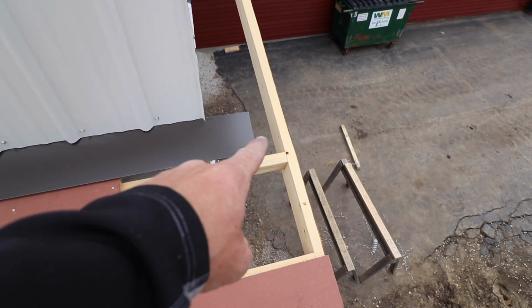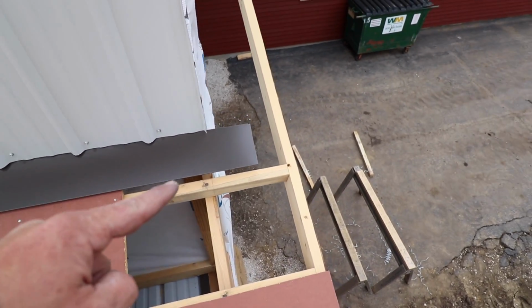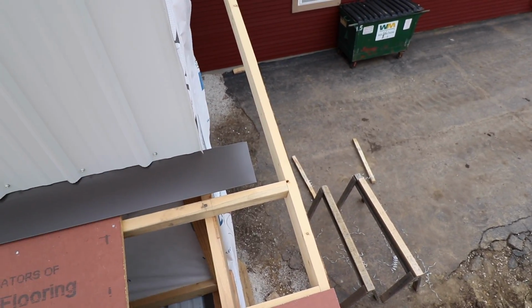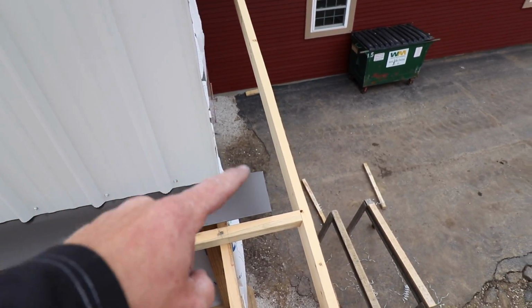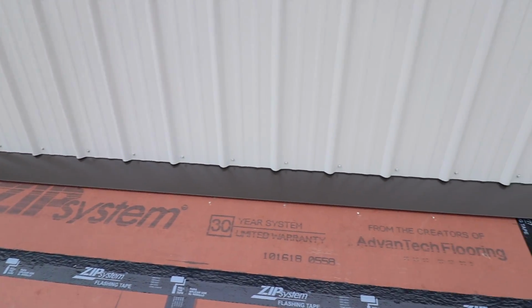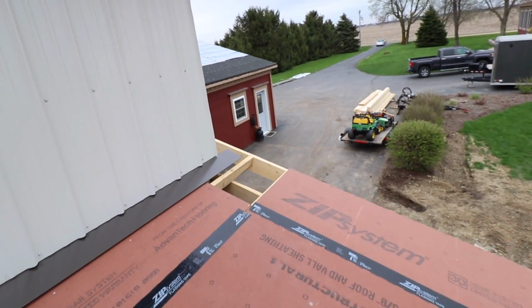I'm not a fan of when they just end an overhang on the side wall right there. So I like to always extend it up into the end wall, makes it kind of wrap around nice. It does add a ton of detail work. This is going to start to come together, and then the final push will be the end wall that's up over top of that garage.